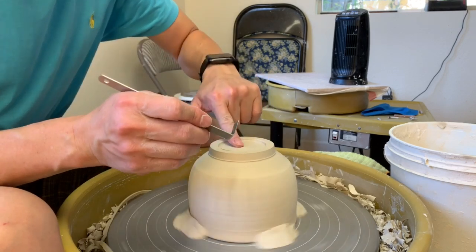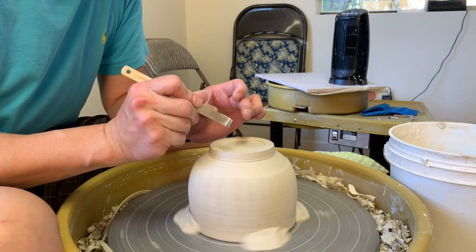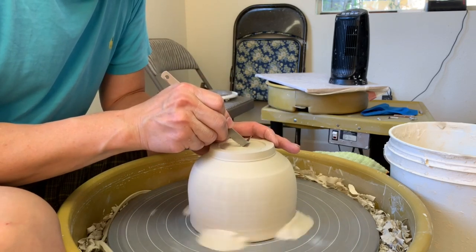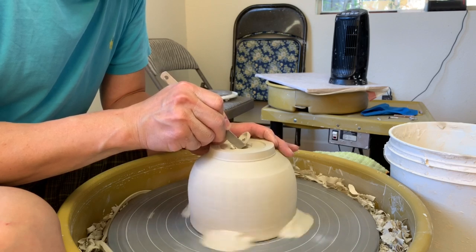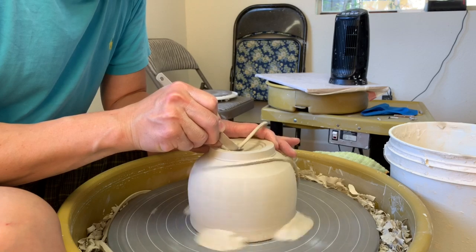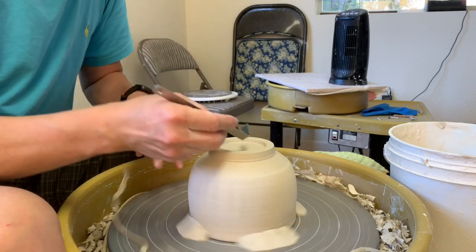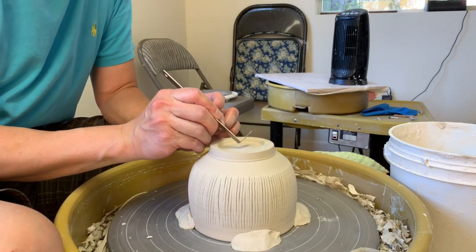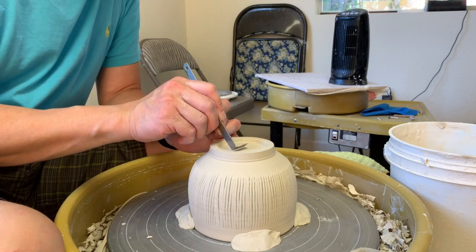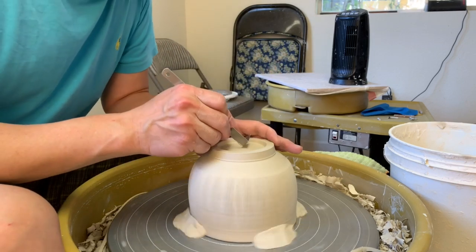So for trimming here, I usually hold my tool using the corner. Start with the corner, and then after I move out, I kind of level. I start with the corner like this, and then once I move to the side, I kind of drag. Put my knife to level, so I will cut the bottom level.